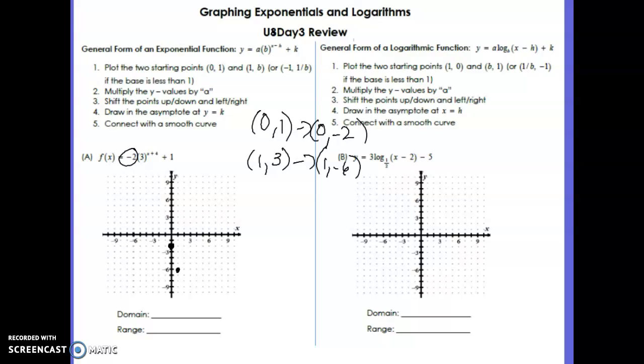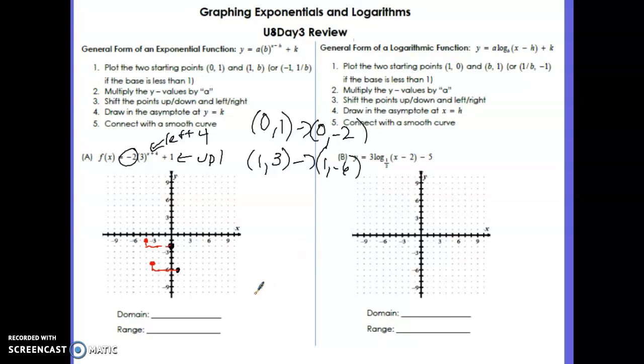Now we also have a shift left 4, and we're going up 1. So I'm going to take those points, and in a different color, shift them left 4 and up 1. So 1, 2, 3, 4, up 1. Boom. 1, 2, 3, 4. Did I count right? Yeah. There we go.